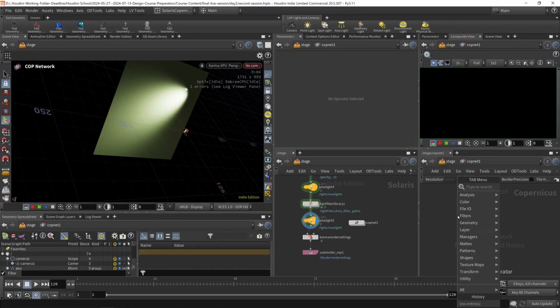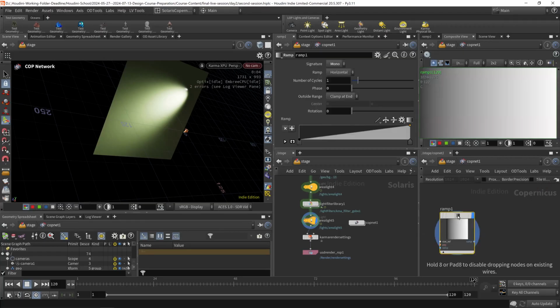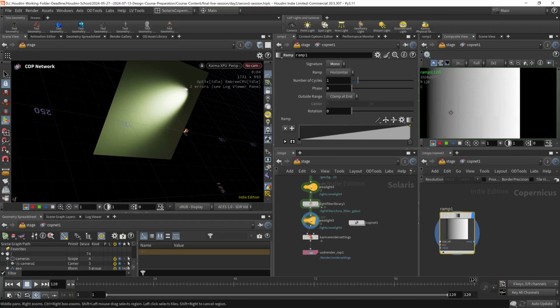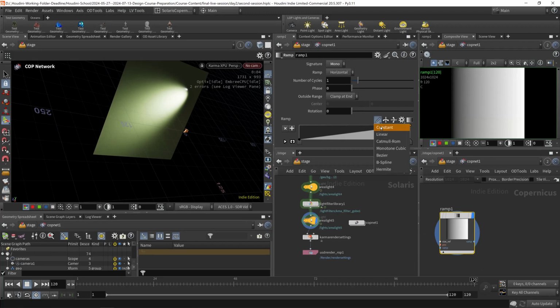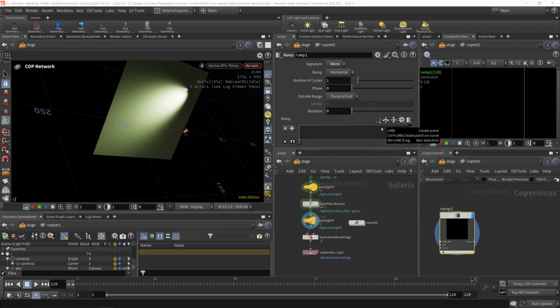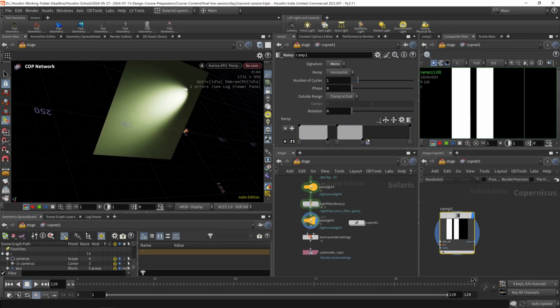We want to have a simple ramp. In fact, we want to have two ramps, but we begin with one. And we want to center our image. We want to frame our image with Shift-G. Shift-G frames our image. If it's far away, we can press Shift-G with the mouse over the composite view, and then it's centered. Now we have our ramp, and we can simply change it to constant because we want to have really strong contrasts in our ramp, and we want to have a window. So we can simply draw a window in here.